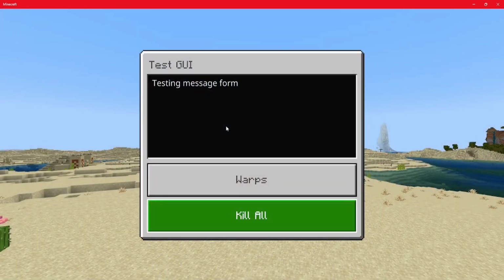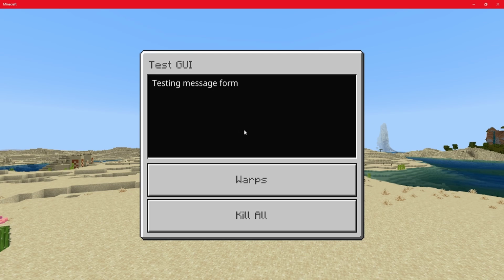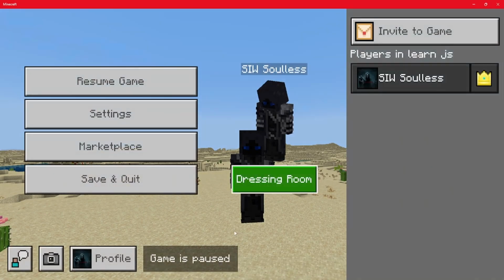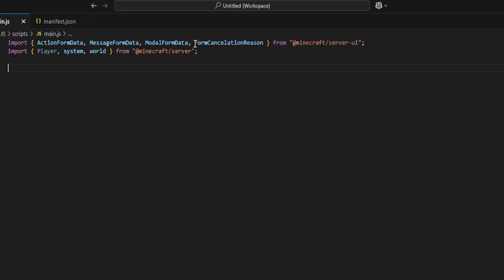But because we have FormCancelationReason, it will continuously try to open the GUI until we actually exit out of the chat. So that's what I want you guys to import if you're using custom commands. It's going to be FormCancelationReason, because we're going to be using that later on in the video when we get down to the custom commands part. And that's going to be from @minecraft/server-ui.